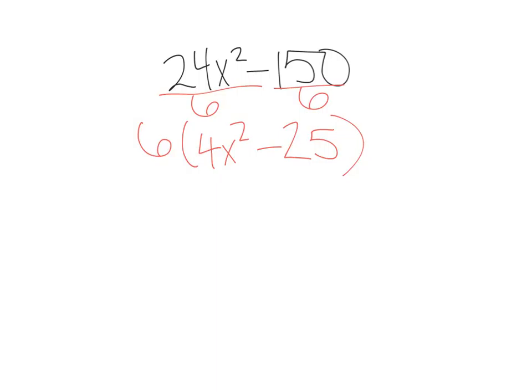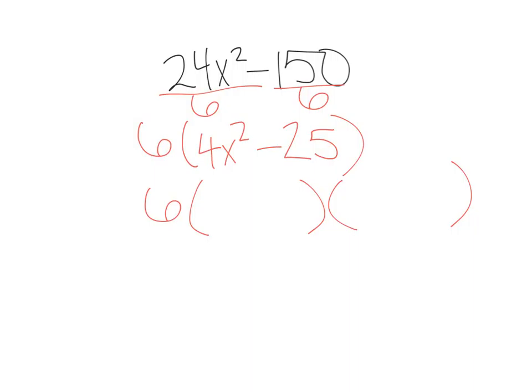No. Okay, so I have 2 terms. What's the only way I can factor 2 terms further? They're both perfect squares, and there's a difference between them, meaning subtraction. So if they're both perfect squares and it's the difference of those perfect squares, then it factors into the sum and difference of their square roots.